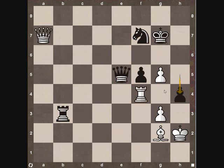So what we've done is we've noticed the weakness, the X-ray that we have on the white king, knowing that this pawn can't move because of our pin that we have down on it. And so black's going to have a very, very good game after he plays h4. It's just a brutal move for white to try to counter against.